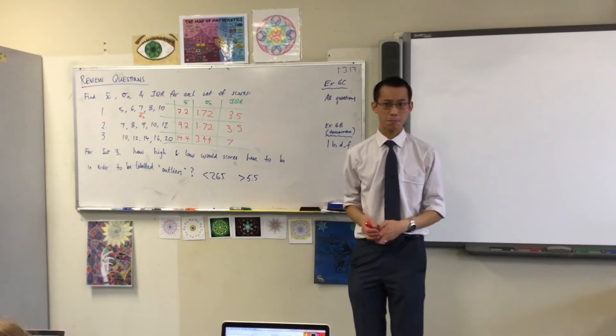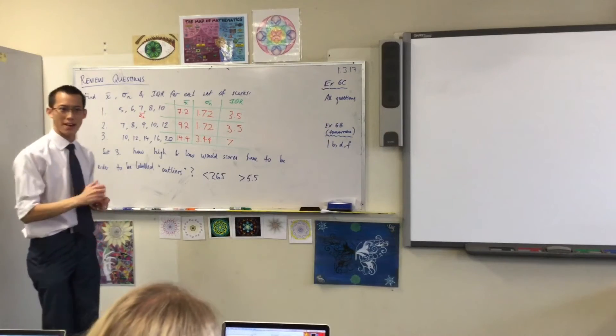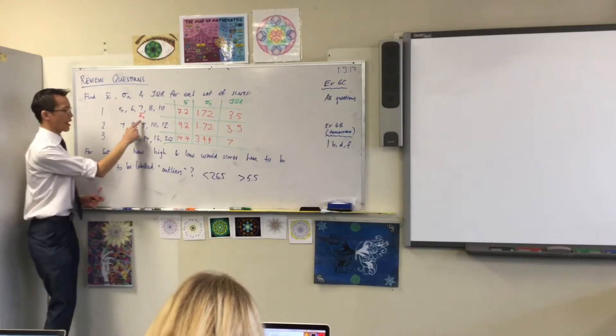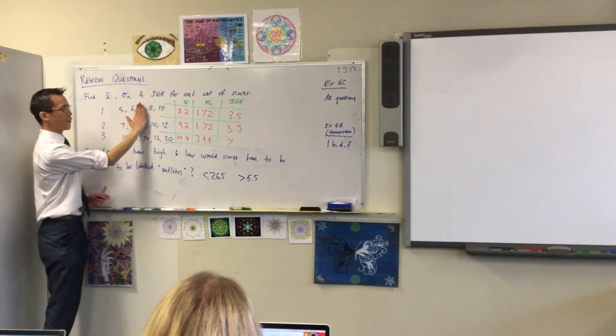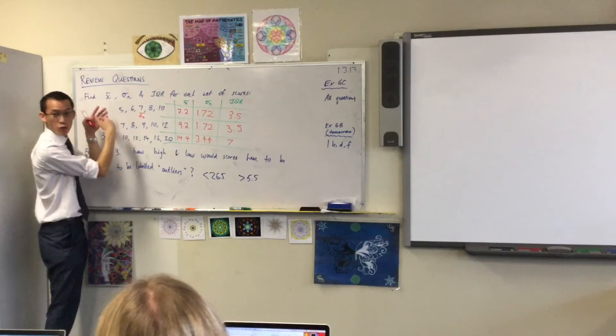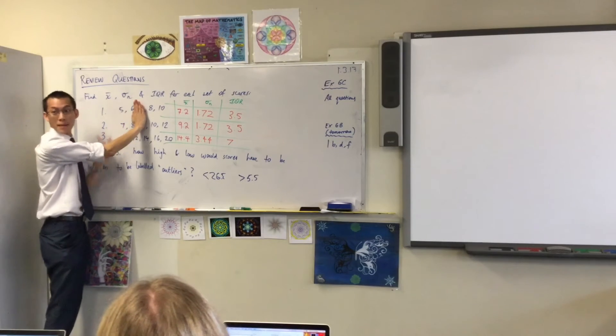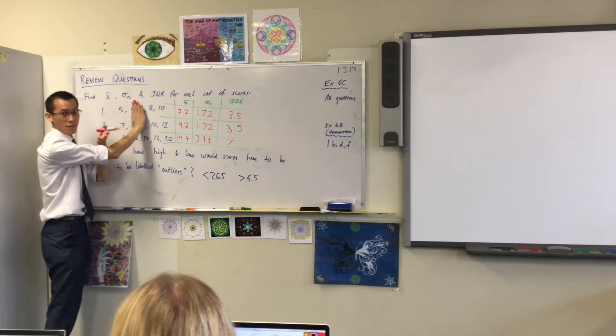What is Q1 for the first one? It's five and a half. Now do you see why it's five and a half? What you do is you say, okay, I'm going to take this guy and forget that he exists for a moment and treat each of these guys as a separate group of scores. So five and six, you have to work out the median of this guy, which of course is five and a half.